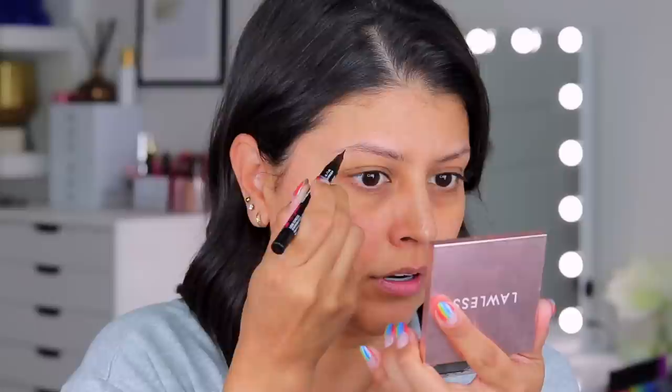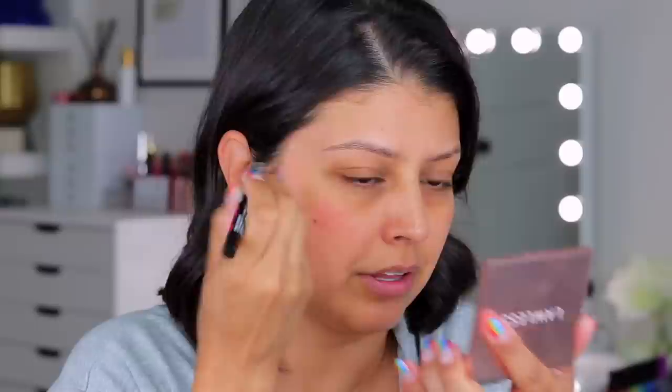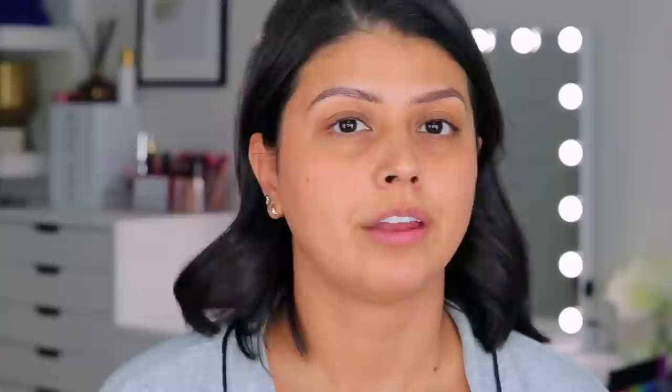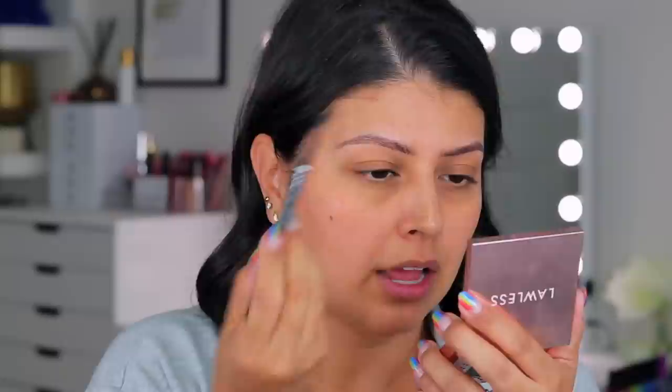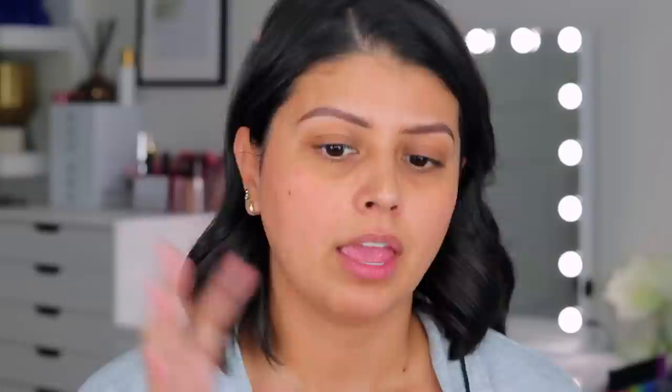With this pen I can go either really light and natural or fill them in really well and go bold. Out here I'm missing some brow hairs and just one quick little flick — now it looks like I have brow hairs. After I'm done with the pen, I'll go back with the spoolie end of the ultra fine brow pencil and blend everything together to soften all of those brow strokes. Then I go back in with the pencil side and fill in the rest just a little bit, very light handed. Then to make sure the brows stay locked in place, I go in with the brow glue also from Nyx, in the shade dark brown, and just lightly run that through the brows.